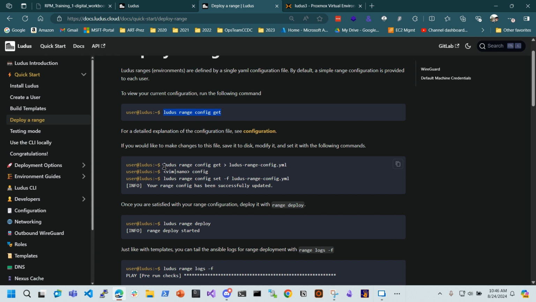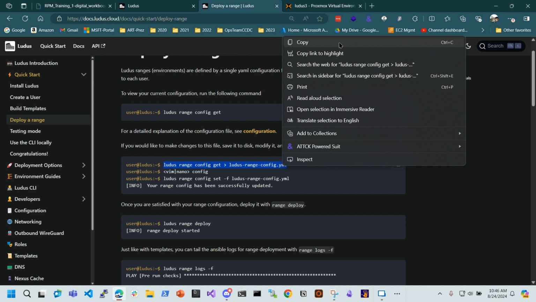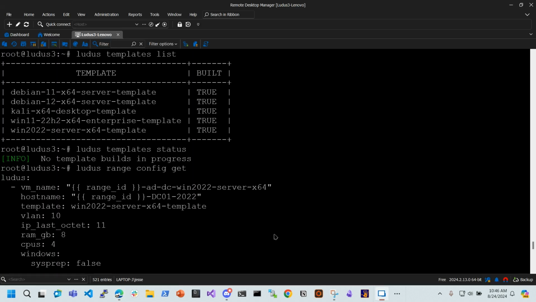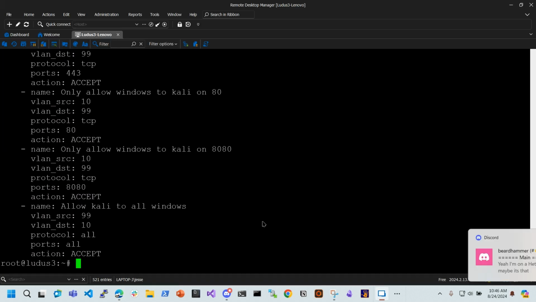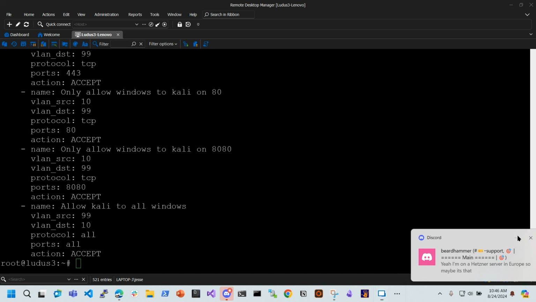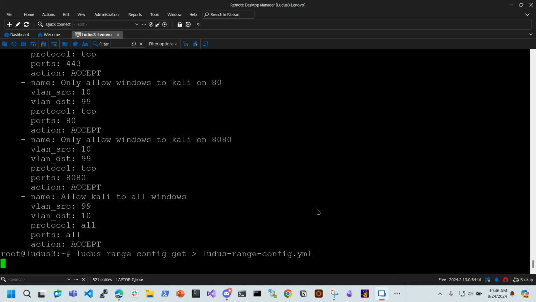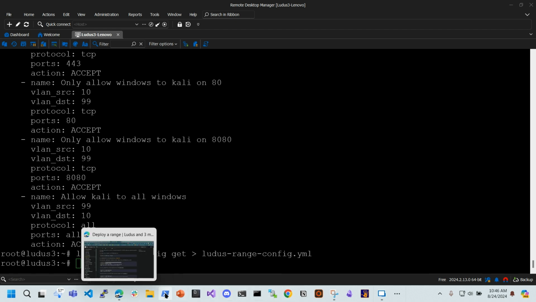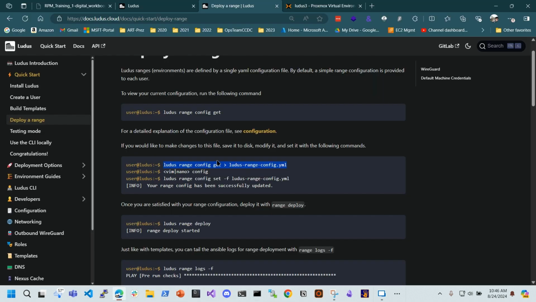Let's do Ludus range config get, and then throw it into this YAML file. So we'll go in here, go down, and all right, there it is. Put that there. Let's check out the next step.